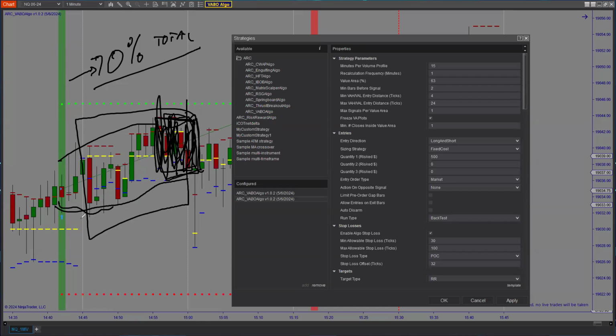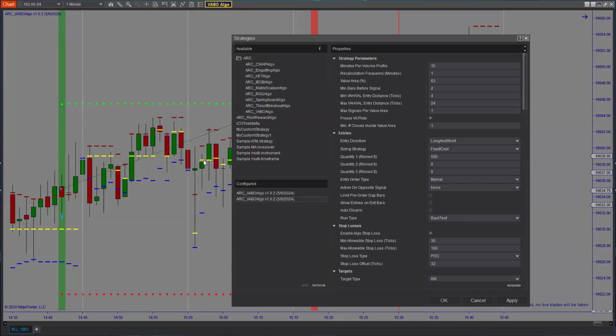But this was the low of that profile, and I don't know, the high's in here somewhere. I can't see it anymore because I colored all over it. But that's our value, our total profile area, and most of the transactions took place in here. And that means something. That tells you something. When you're trading with volume, that is an edge.